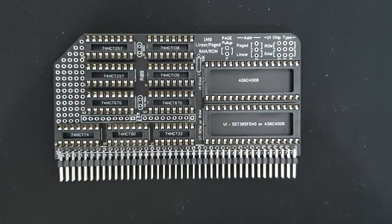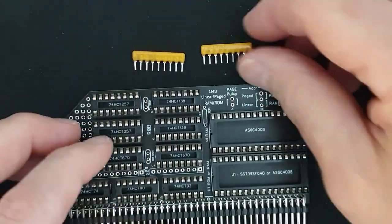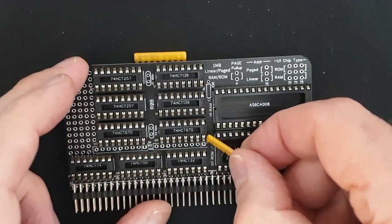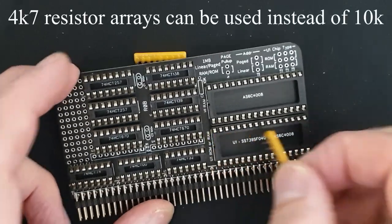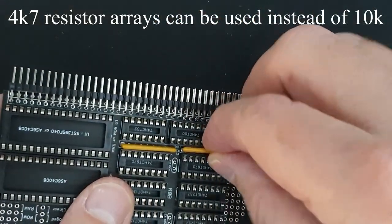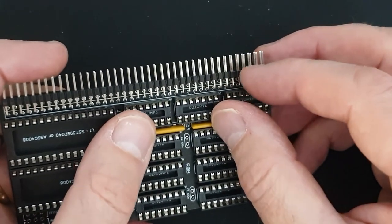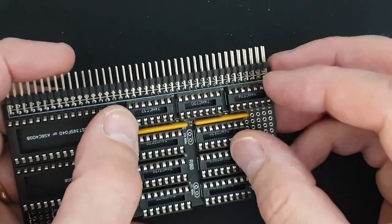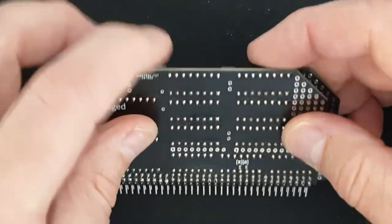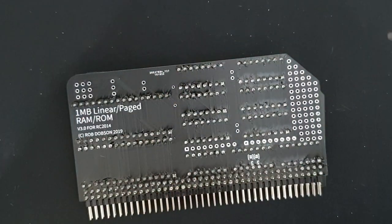So now I'm going to put in place these two components, the resistor arrays. These are polarized, so there's a dot at one end which indicates pin 1, and that goes into the square pad, which is also indicated by an extra line. So these two go in here and here. I'm just thinking about how to hold them in place. Probably would have been better to do this before I put the sockets in place. But I'll just try and use another piece of material and just turn it over like that. So that's held them in place while I solder them.